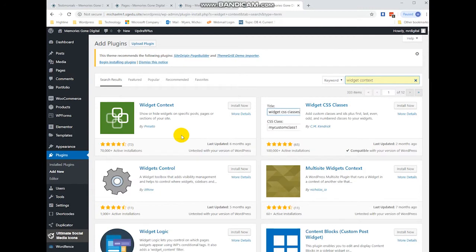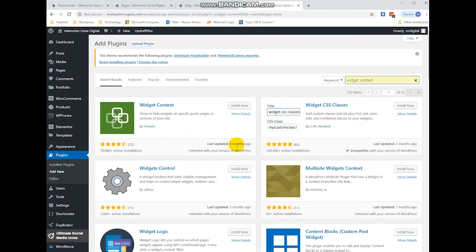I'm going to stop here for a quick moment. Recently I told you that before installing a plugin, it's always good to do some research. Look at the reviews, look at how many active installations it has, look at when it was last updated, and if it's tested with your current version of WordPress.